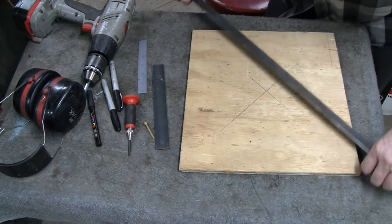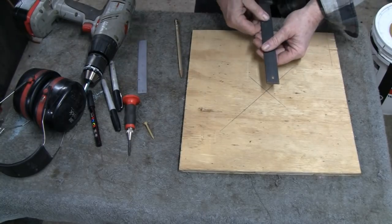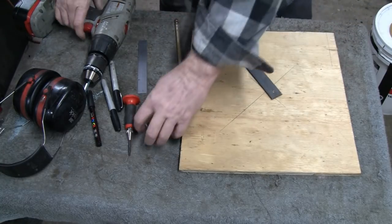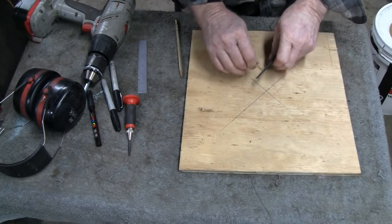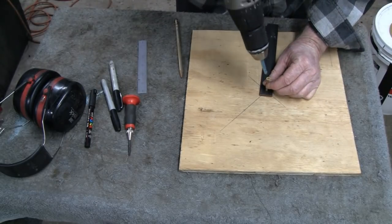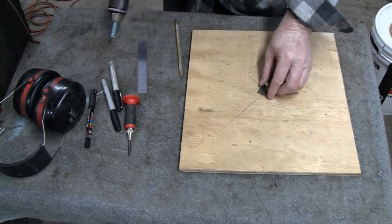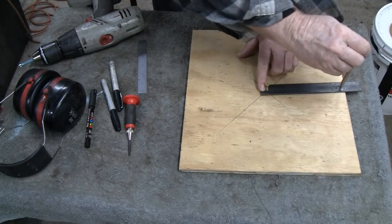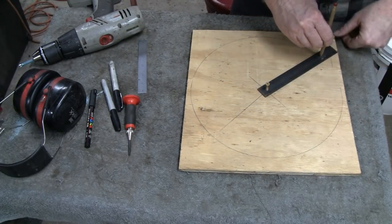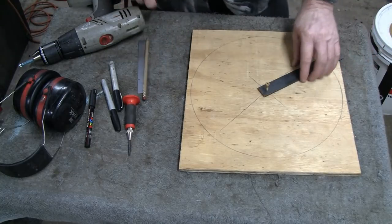So that should give us about the center, huh? Put my little piece of metal over there. Yes, just about going to give us... trying to drill into my table there. Alright, let's see how this works. Got stuck in a knot. Okay, that looks pretty good.